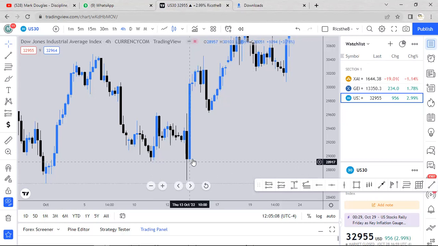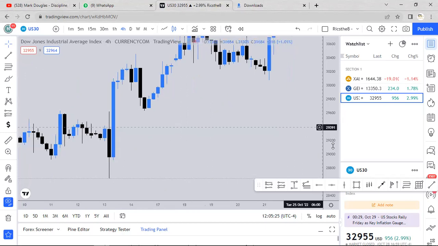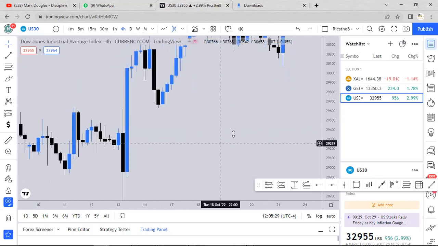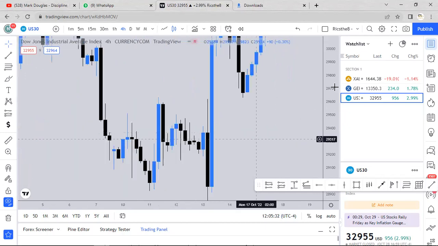So you see this flat base here. If you look closely, let me zoom in for you to see. Let's give it a second. It's lagging, probably because I'm screen recording.